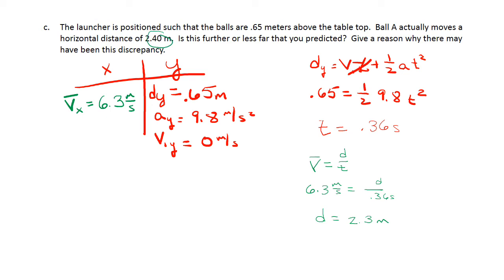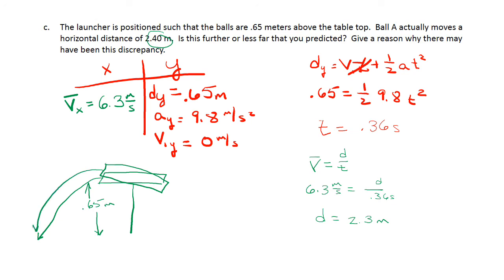2.4 meters it actually traveled. Now, one reason students commonly will give for errors in experiment is friction or air resistance, but in this case, the air resistance would have made it go less than 2.3 meters, so that's not a valid answer. The answer that I was thinking was maybe the student started with this launcher being a little bit higher than the 0.65 meters that they measured. If it was higher, the ball would stay in the air a little longer, and therefore would go further. Another answer is, what if this launcher was a little bit at an angle? Then also it would go a little further than you predicted. There are other possible answers, but these are the two that I thought of.